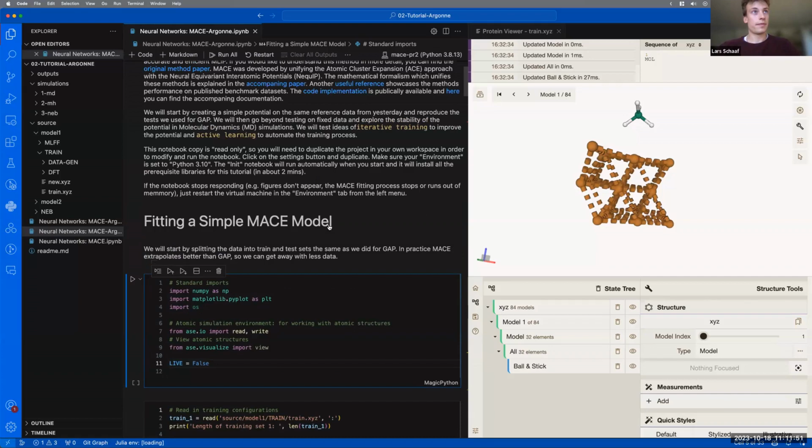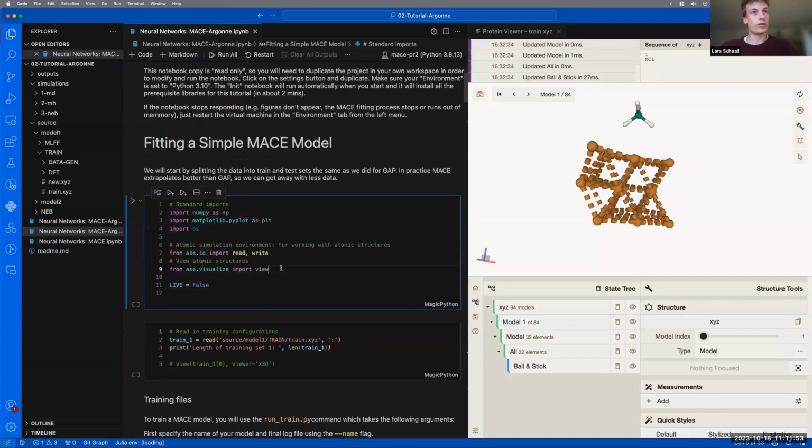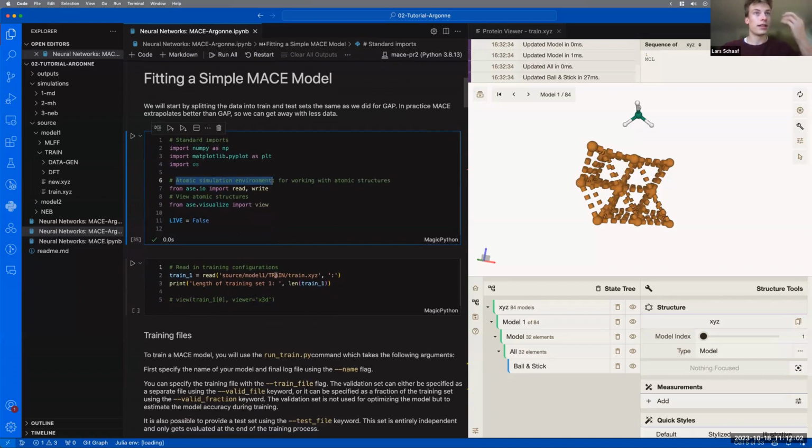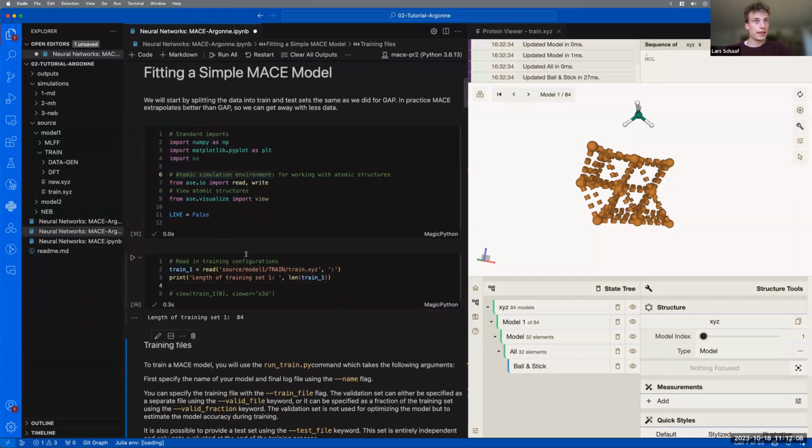So here, the first thing we do is, okay, we're just gonna import some basic things for plotting using the atomic simulation environment, very standard stuff. And so here is the first model that we're going to be training, and the training data is included in this notebook that you'll get access to later. And initially, we have a very small training set of 84 configurations that are just kind of rattle configurations, a little bit of active learning, but not very much.